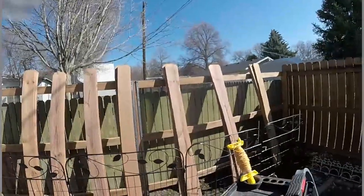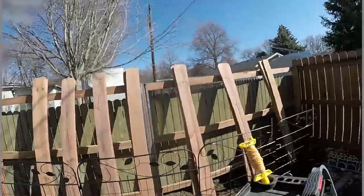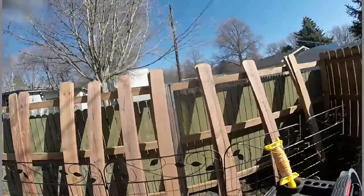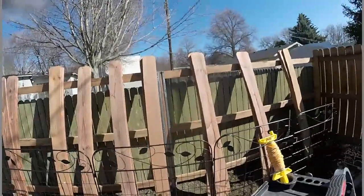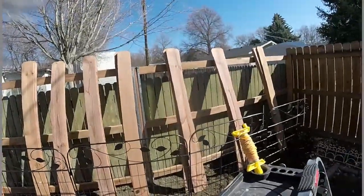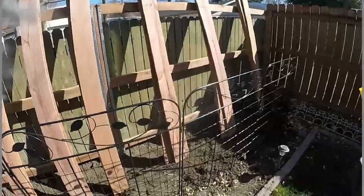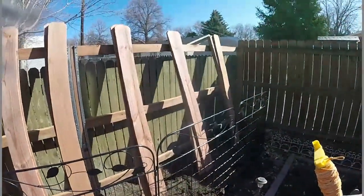Again, I'm on a 10-foot plank. These are 5.5 inch, so I'm going to use roughly about 20 planks per section. So I kind of have those lined up spaced. That way I'm not walking back and forth, getting planks, wasting some time. So just kind of some setup here. Again, I've notched out or dug out my trench down below for my planks to sit down into.